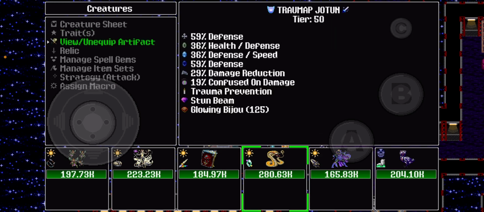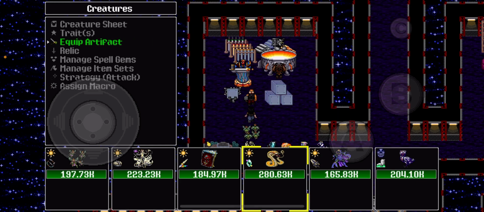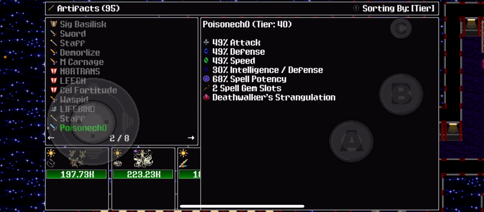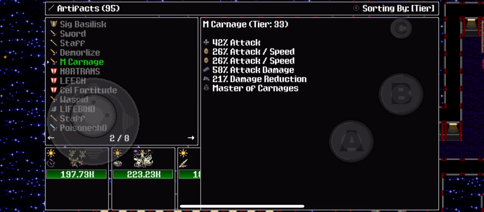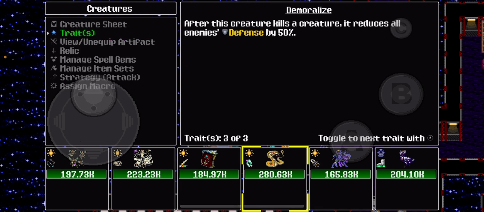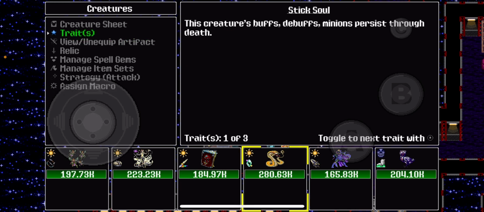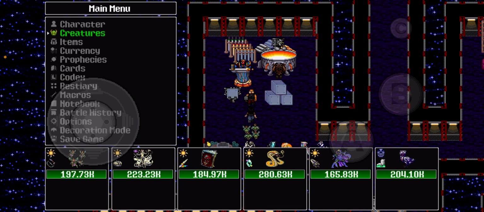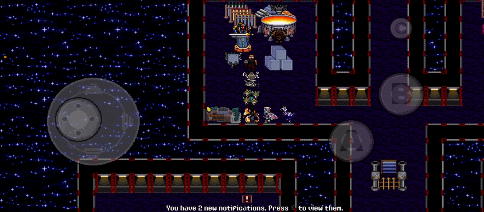Not really a relevant artifact, so I'll just take that off and put in Demoralize. This is a great one here, because after this creature kills a creature, it reduces all enemies' defense by 50%, and I believe that makes it easier to hit.